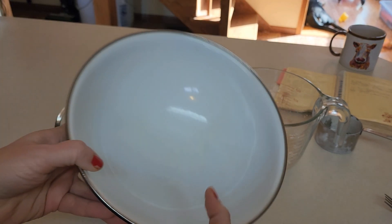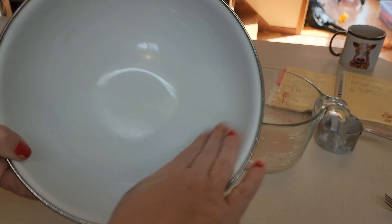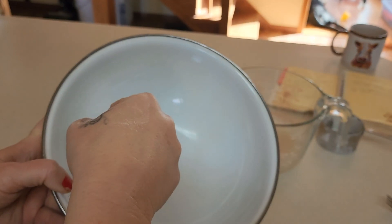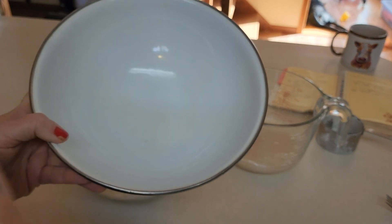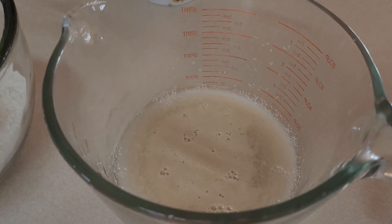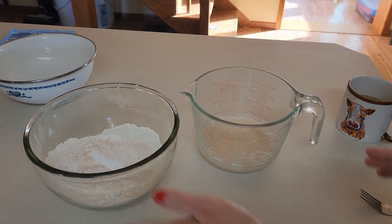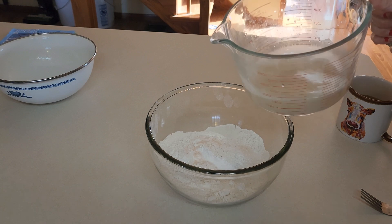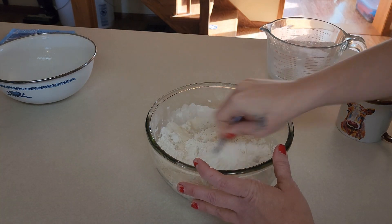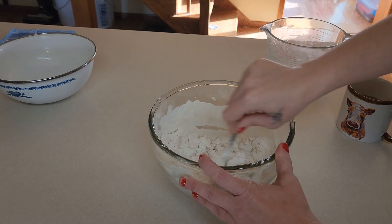I like to use a secondary bowl after I mix and knead. I spray it - or you could use butter or lard, whatever you have - and when I'm letting my dough proof to punch down I put it in here because it's easier to get out when it's well greased. Our yeast is good and active. All you're going to do is swish it around a little, get some of that out, and pour it right in there, then mix it up.